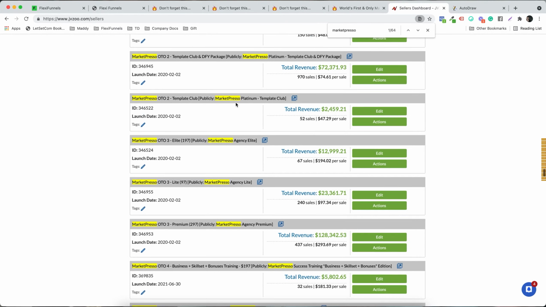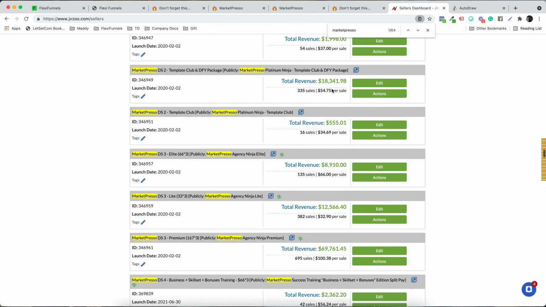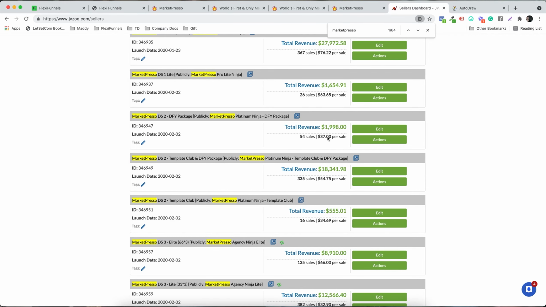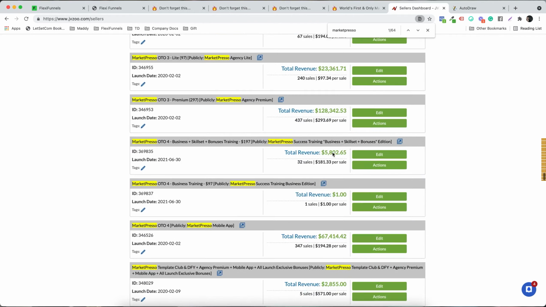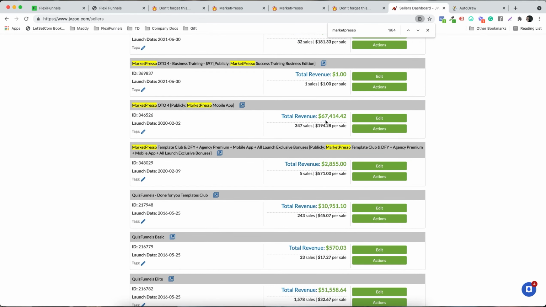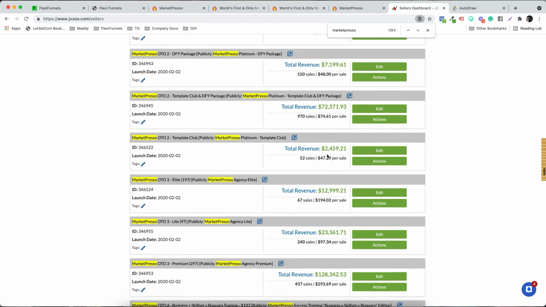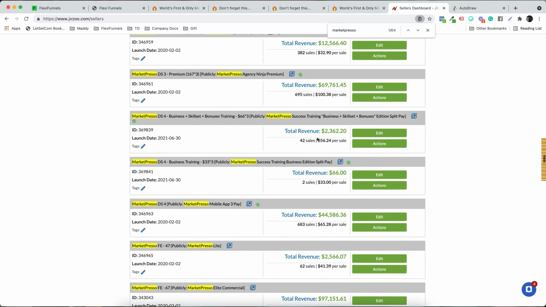OTO2 over here has given us $72,000. But if we had not put downsell 2, we would have lost out on another $20K. And similarly, OTO3 alone has given us, let's suppose, $128,000. But if we had not put downsell 3, similarly we would have lost out. And similarly, have a look at this, downsell 4.